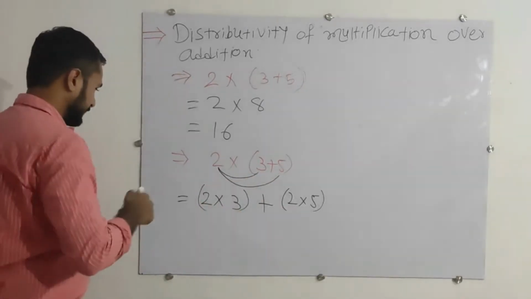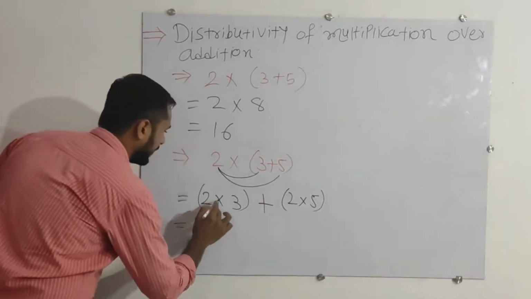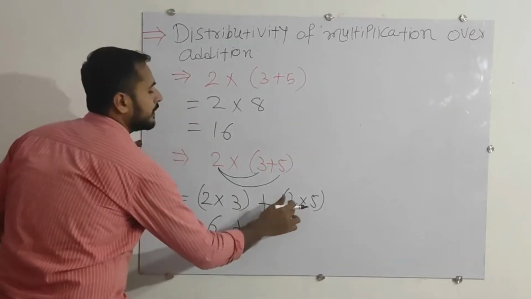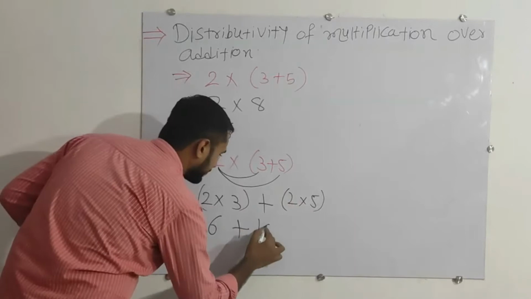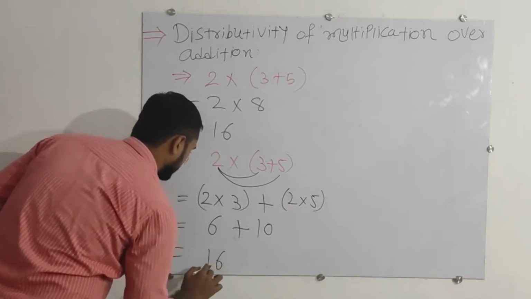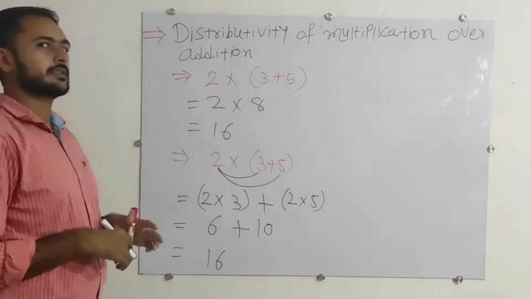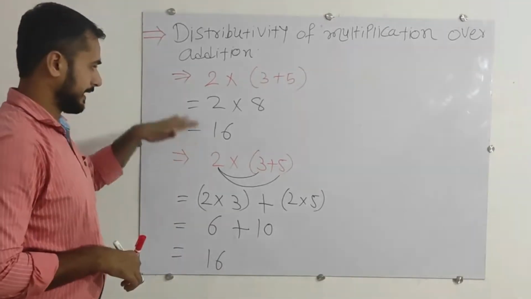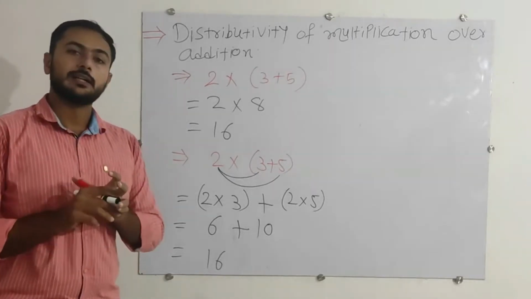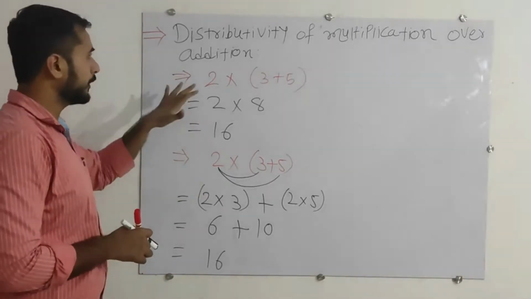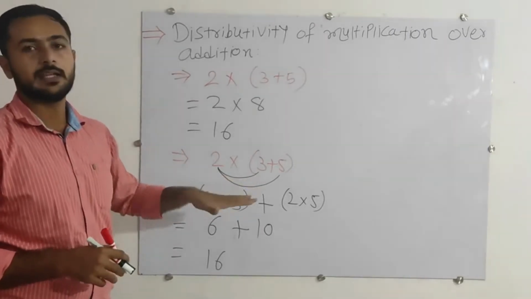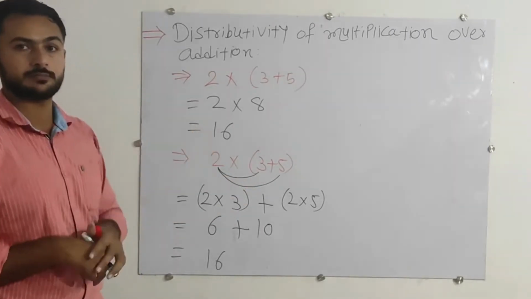Okay. So, now just do the multiplication. 2 3s are 6. Addition sign as it is. 2 5s are 10. 6 plus 10, that is 16. Now just check, for both the methods, are the answers the same or not? Yes, that is 16 and 16. So this is how we can use the distributive property. Here I used this for the natural numbers or for the whole numbers. Pause the video and note this down.